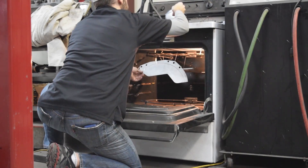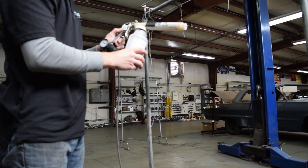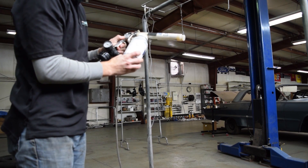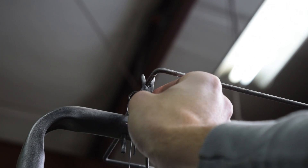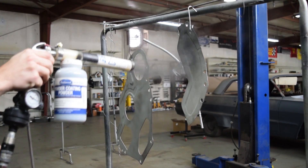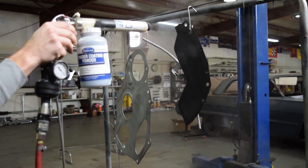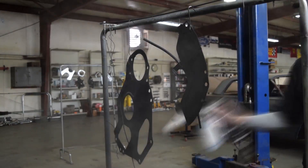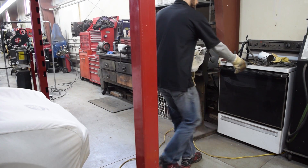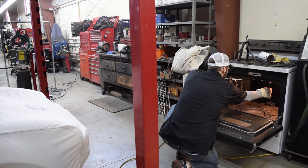Now it's time for artwork. I've never powder-coated before, and this is going to be fun. I bought some Eastwood Flat Black, and Bruce shows me how to use a powder-coater. First, you preheat your parts so they're already warm — all you need is an old oven. You attach the powder-coating applicator to an air source, attach an electrical lead to your frame, and begin spraying. The surface to be powder-coated is charged oppositely, so the powder instantly clings to whatever you're spraying it on. Then you carefully put your parts back in the oven for about 15 minutes at 350 or 400 degrees, and the powder bakes into the metal.